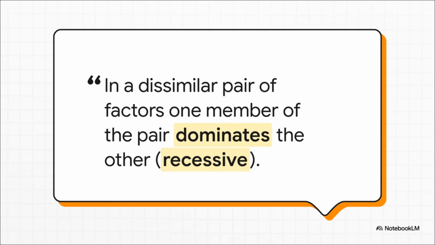Well, this led him to his first big rule. Mendel realized that when you have two different alleles together, like one for tall and one for dwarf, one of them basically shouts over the other one. He called the one you see dominant, and the one that gets hidden recessive. And that's it. That's why all those F1 plants were tall. The dominant tall allele was just masking the dwarf one.